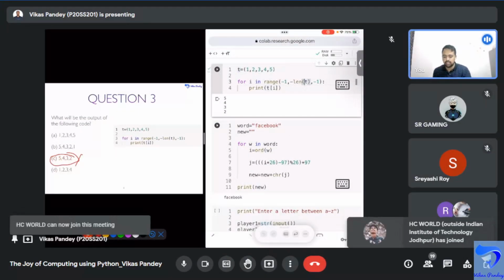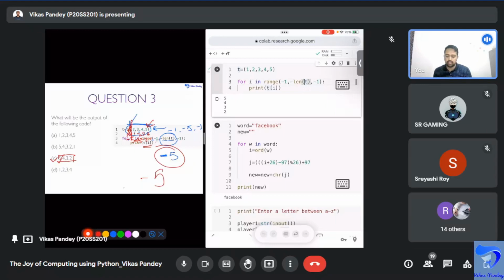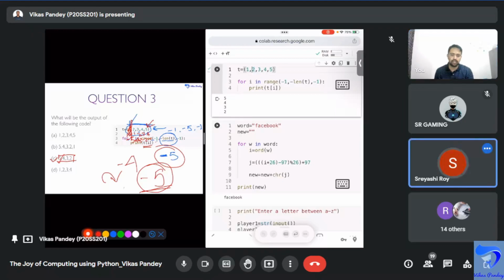It is not printing 1 because of the index we are using with length of t. As we discussed here, when it is minus, the range function still stops 1 less than the final value. So in this case, instead of -5, it will reach -4 only. That is why from the second last element till the second element only will be printed. Are you getting it now?